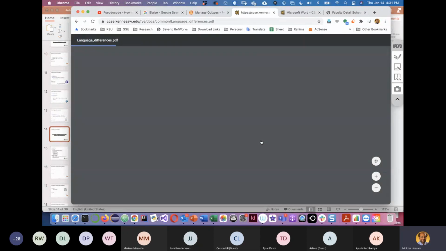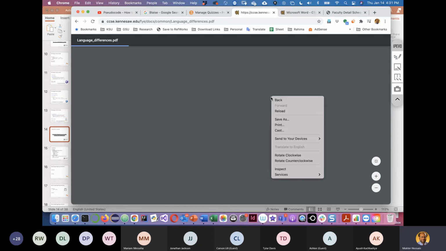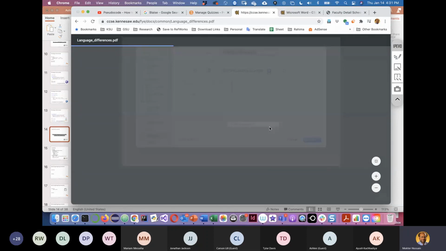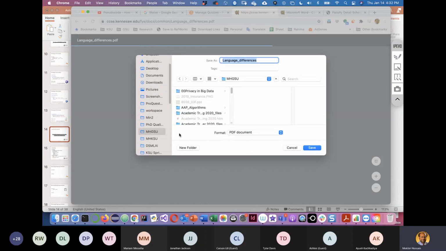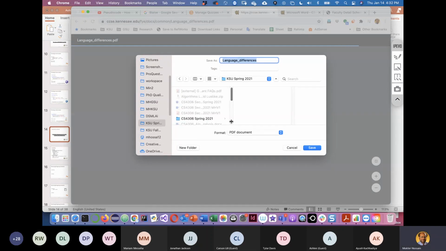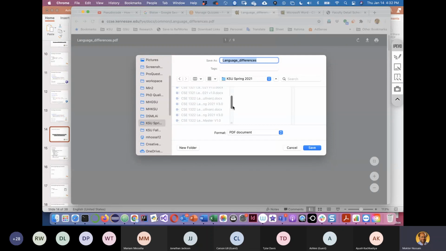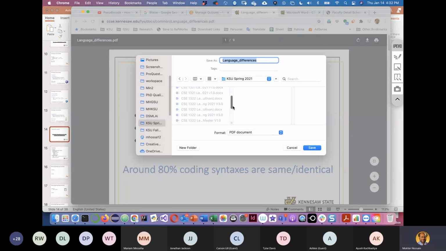And if possible, please take a printout, then keep it for at least a few weeks.